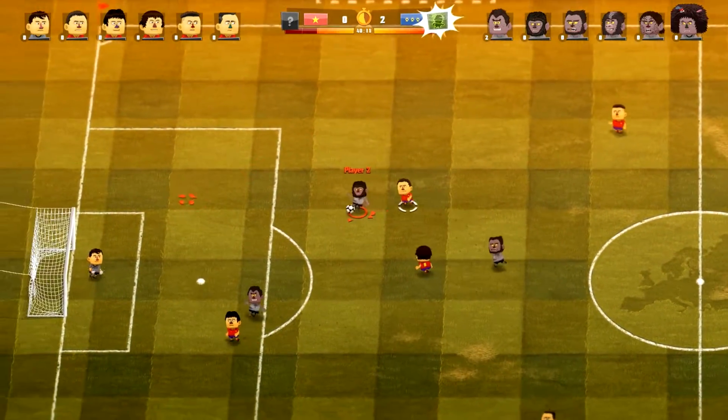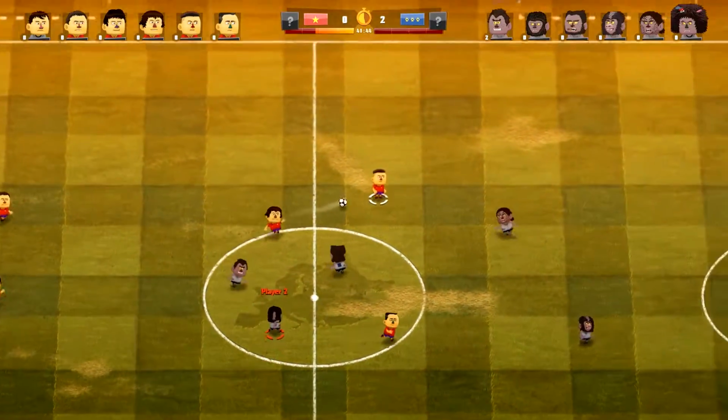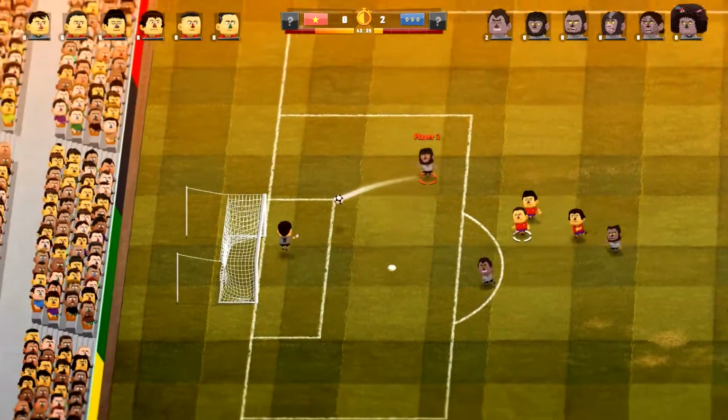Right, I've forgotten what this... Oh, this is like a warp. Oh, I've used it now. But yeah, you see how I just warped across the field there. You can do that while you've got possession, which can be really powerful.